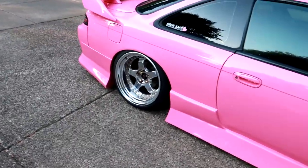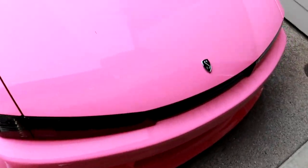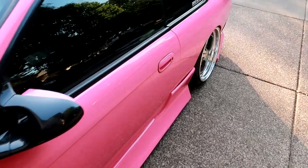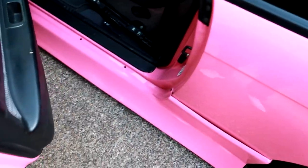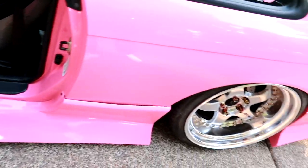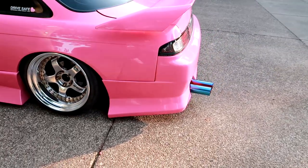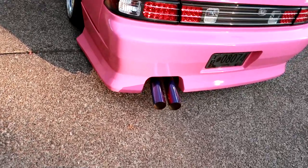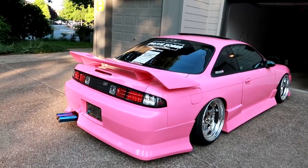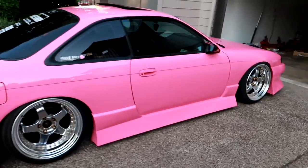Also I wanted to show you guys the new paint job. If you're looking for bodywork and paint, Version X in Eugene — they do a really great job. I've known Devin for probably about five or six years. He actually did all the inside panels as well — inside the hood, trunk. Yeah, if you guys are looking for any bodywork, Devin's your guy.